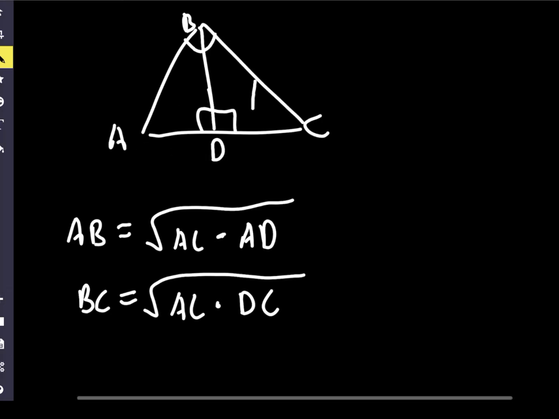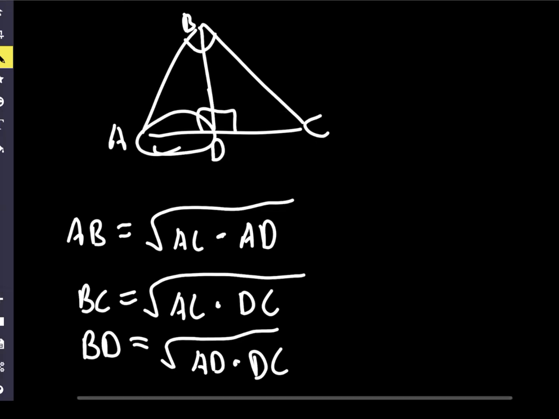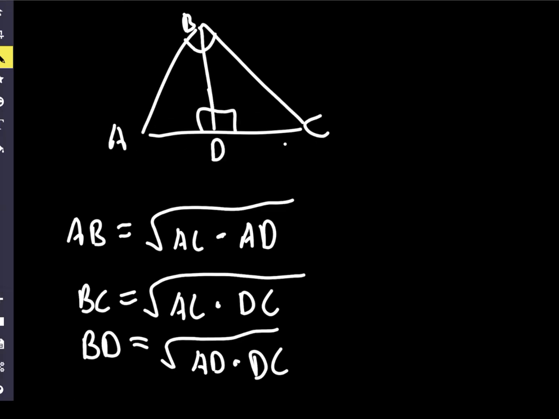And the adjacent side is going to be this portion, the portion that belongs to this triangle. So this wouldn't be the adjacent side because it's not on this triangle. It's the part on the triangle. And BD, the altitude, is going to equal the geometric mean of AD and DC. So AD times DC. When it's the geometric mean of the altitude, it's not the whole thing. It's part times part. That's how I like to think about it.